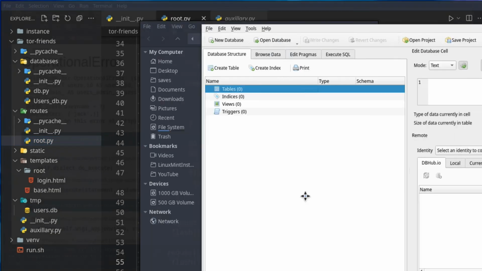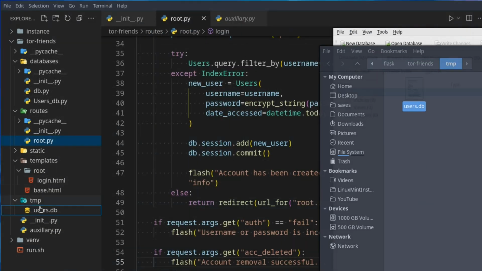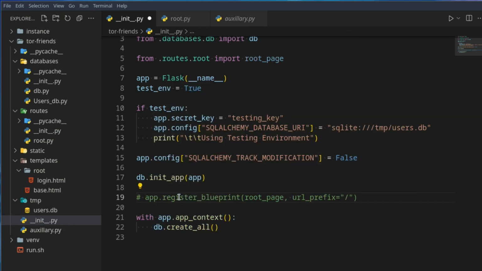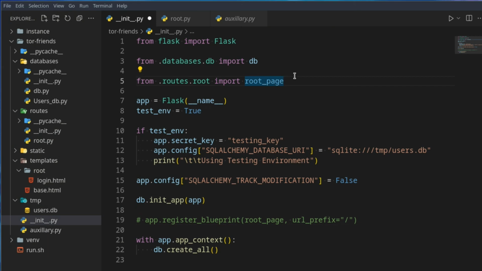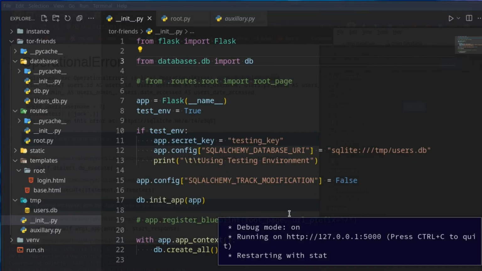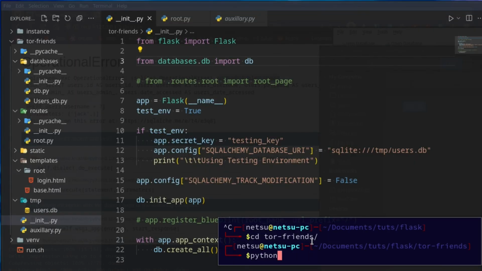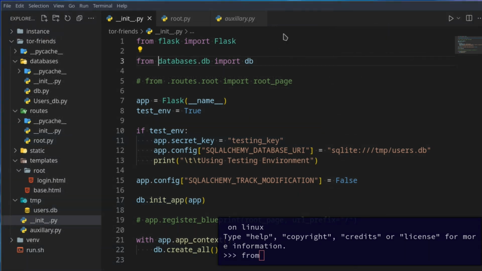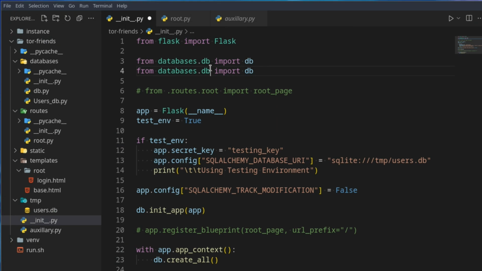So what we could try and do is bring this back in, remove this blueprint again, remove this again, and then just bring that back in. If we were to open up our Python environment here again, so cd tor friends, Python, and we were to say from init, import DB and users.